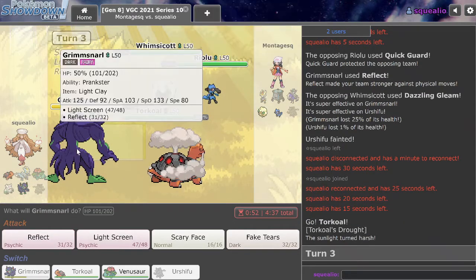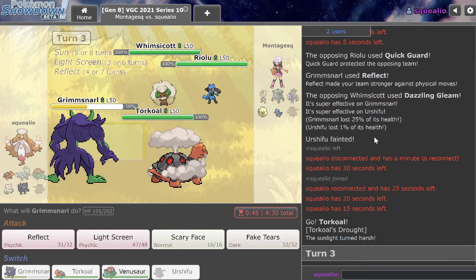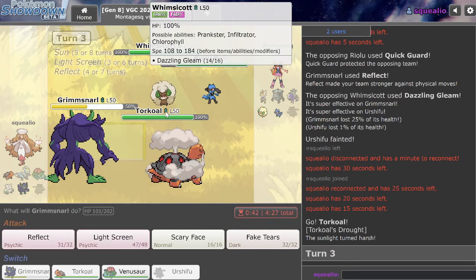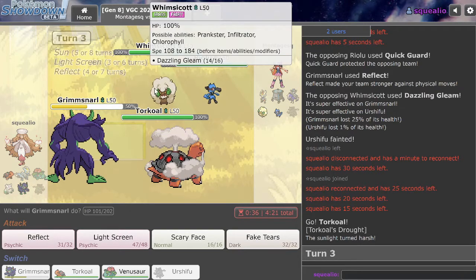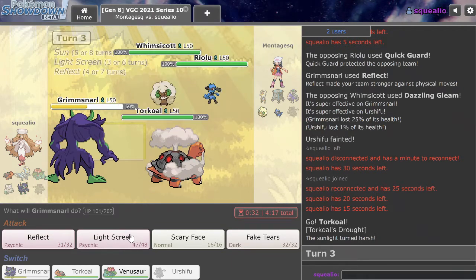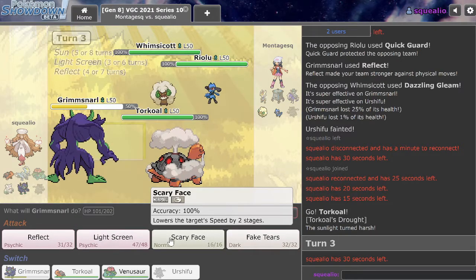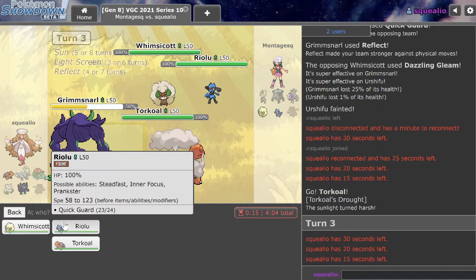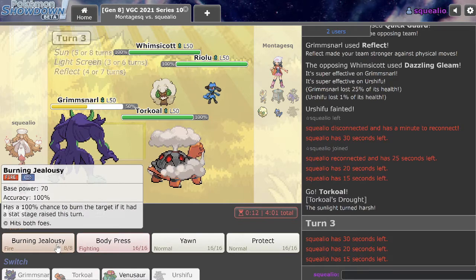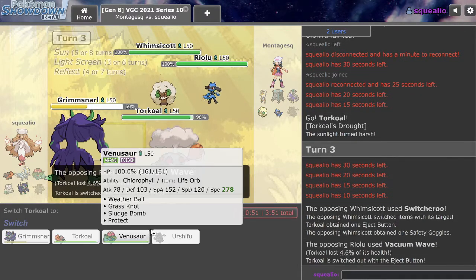I actually don't know. I have both screens up, but my Grim is basically useless. I guess... So what was the last turn used? Dazzling Gleam, right? Yeah. It was actually really cool. Yeah, there's so many random, unassuming cool mods. Like, why is Riolu good in VGC? I guess I just Fake Tears something. I'll Fake Tears a Whimsicott and go for a Burning Jealousy. I switcheroo my eject button and vacuum wave.